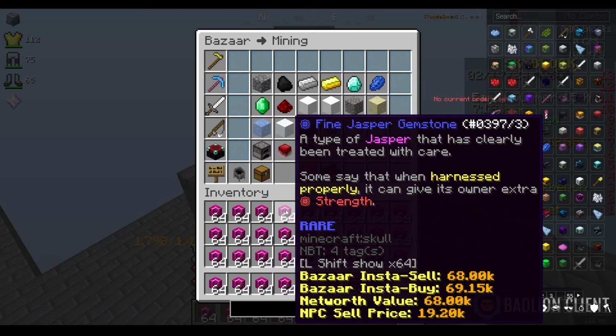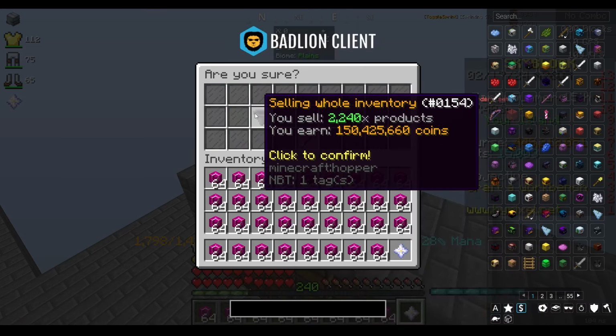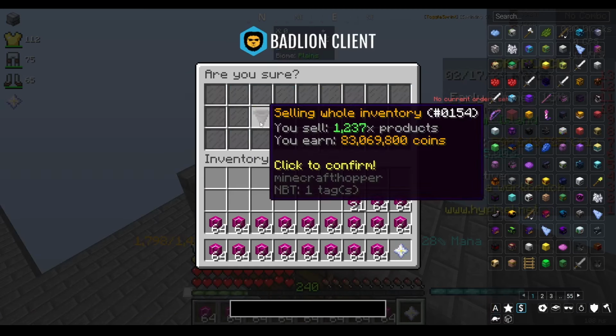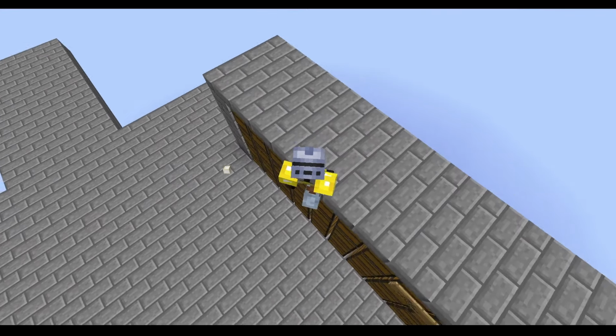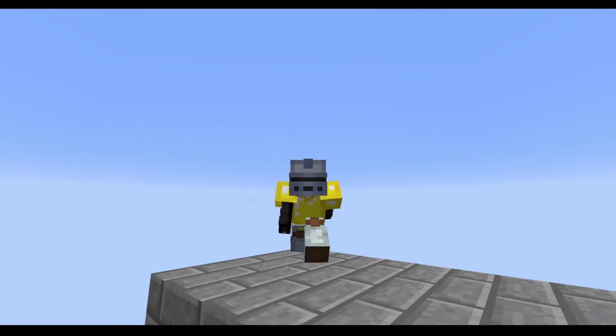Now, there's not much difference between buy order and sell order, so I'm just gonna instantly sell it. The first inventory sells for 150 million. And then we have about half an inventory left, which sells for 84 million. That puts our purse at 681 mil. Now what we're gonna do is start Enderman Slayer.